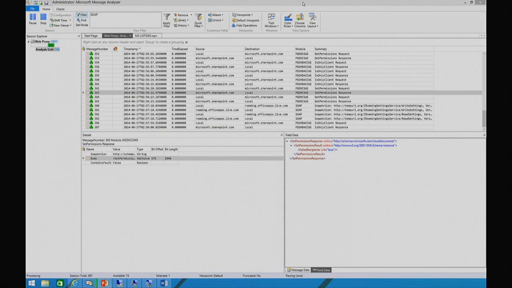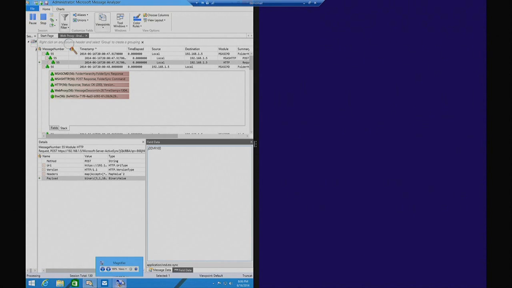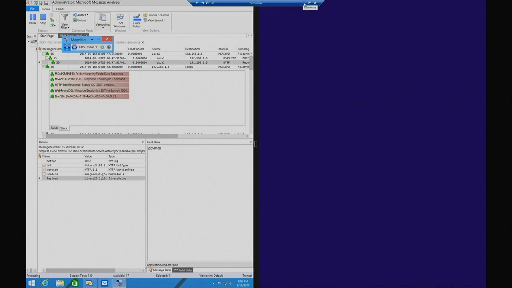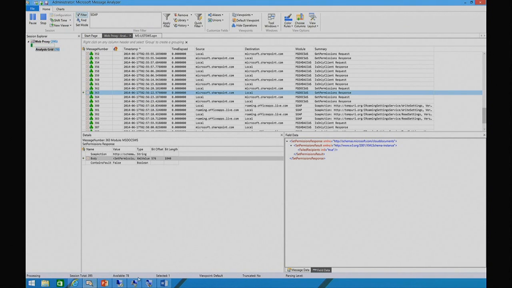And the last demo is about the Exchange Web Service parsers. So this time I will use a test suite to show the value we provide with the EWS parsers.